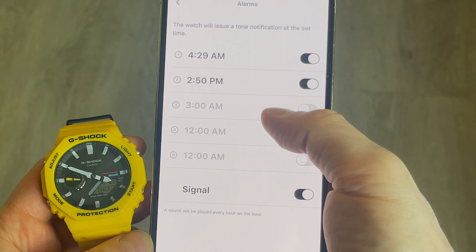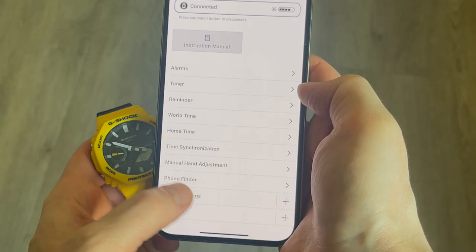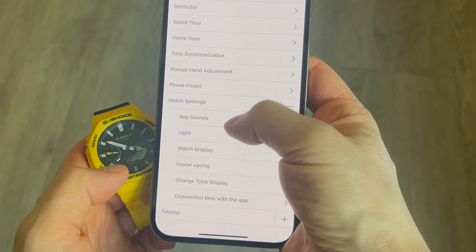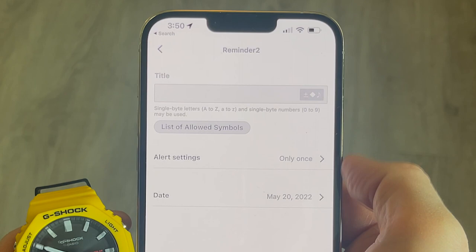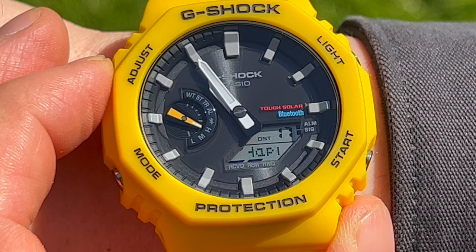While you can set the functions on the watch itself, you can also set up every aspect of the watch using the app — alarms, the length of the light afterglow, timer duration, 12 or 24 hour time, everything. The app will also let you set reminders, which will display the reminder text on the watch itself, and the reminder icon will flash on the day the reminder is set. My overall favorite thing that Bluetooth offers, though, is the phone finder feature.